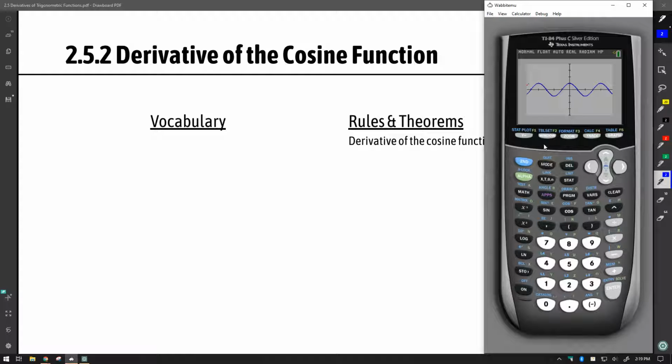It's a sinusoidal wave, but alongside it now in red is the derivative of the cosine function, graphing a little bit more slowly because the calculator is finding the derivative numerically at each individual point along the x-axis, and it appears to have a relationship very similar to the original function. The red graph here is the derivative.